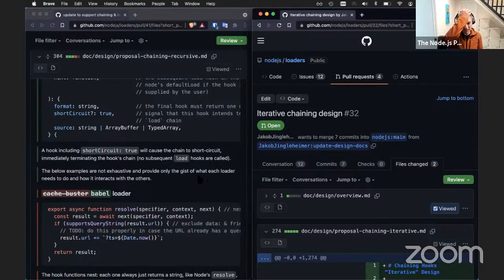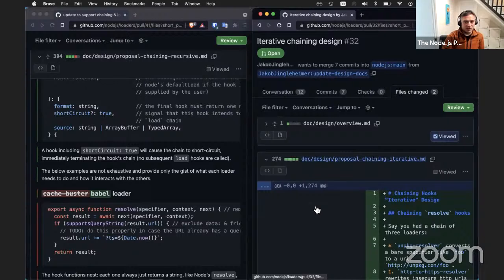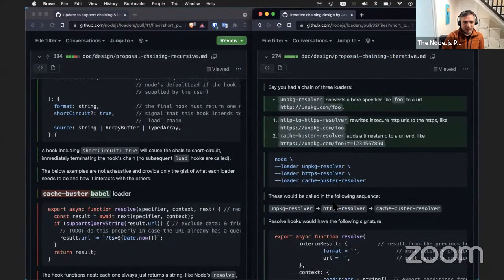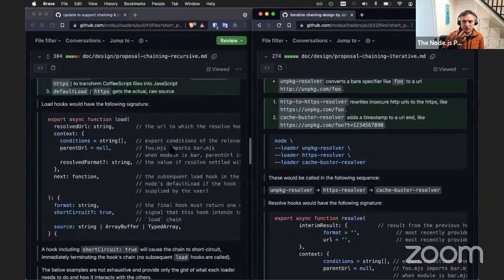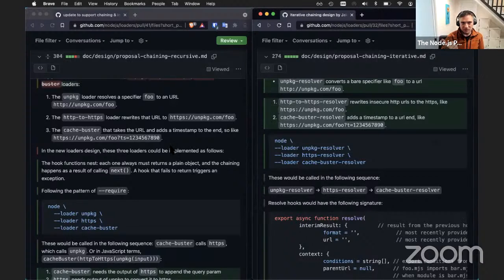Did we mention in this document the lack of short circuit? Say you have 3 user resolve hooks and then the Node default resolve hooks, so 4 potential resolve hooks. If for a particular specifier not all 4 are called, but you don't do short circuit, we throw an error because you screwed up somewhere.